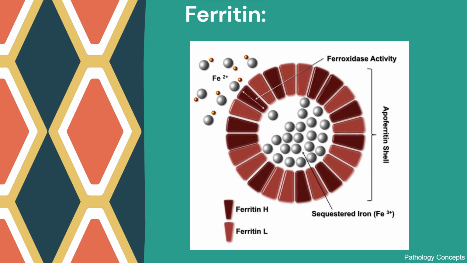H refers to the original isolation of the isoform of ferritin from human heart, which is rich in H subunit, or to its electrophoretic migration as the heavier of the two subunits. L refers to ferritin isolated from human liver, which is rich in the lighter subunit. Genes encoding the H and L subunits of human ferritin are located on chromosomes 11q and 19q respectively.